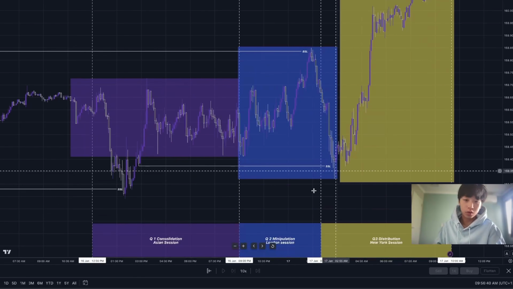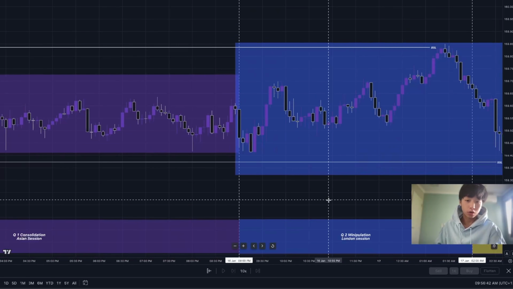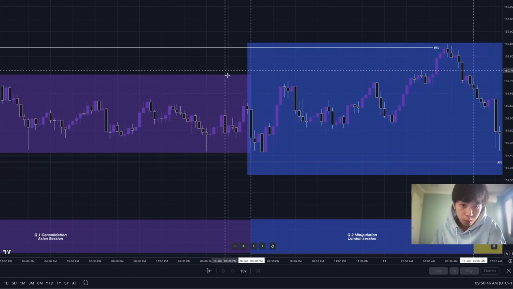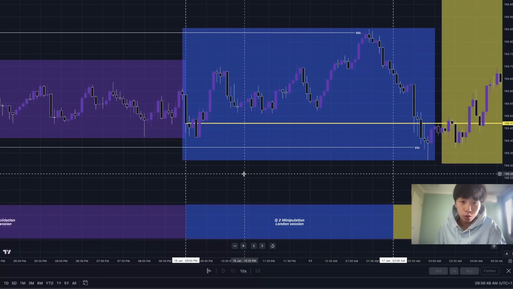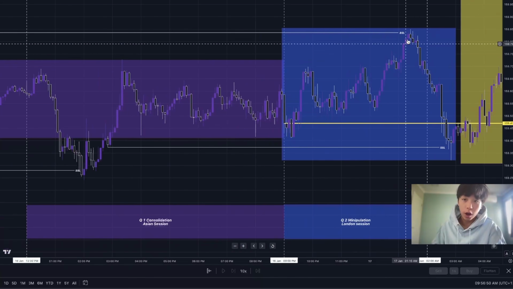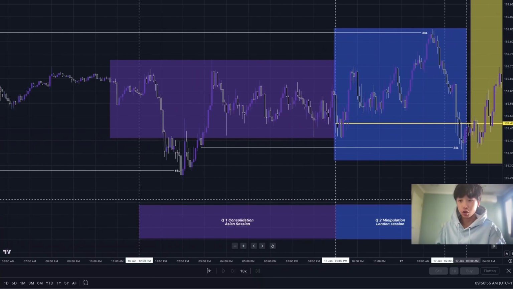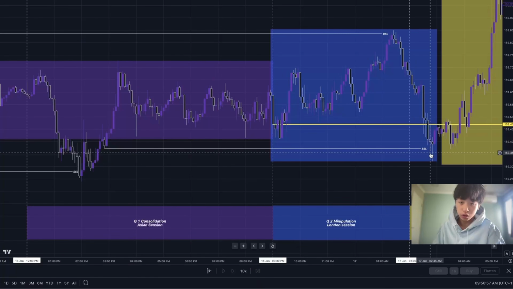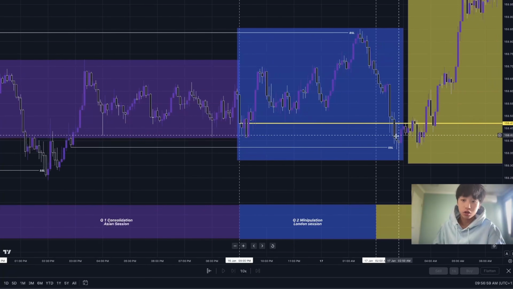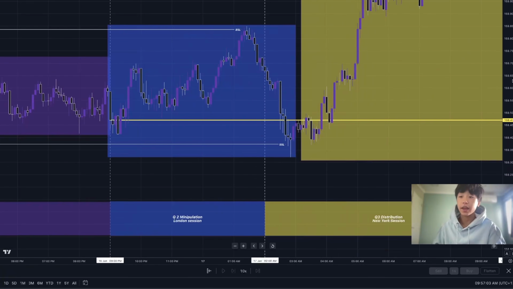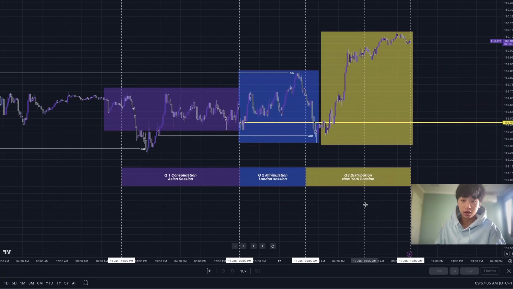So the true open, once again, is when quarter two opens. So we'll have a look at where price was when it opened, and it opened down here. So you only want to look for shorts above the true open, as you can clearly see right here, clearly above it, that's a clean short. And as you can see, after it took out sell side, after it manipulated, it was below the true open inside of the 5 minute fair value gap. That is a very clean long you can take.